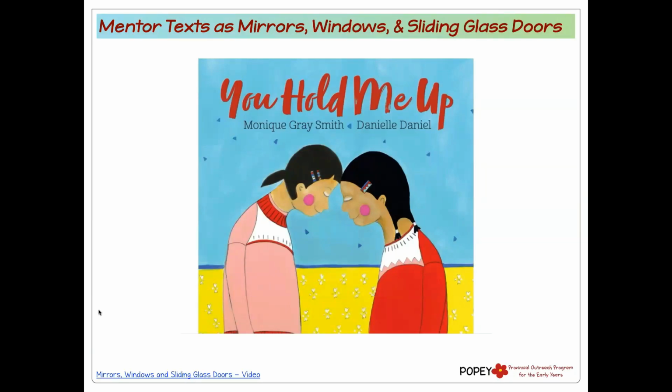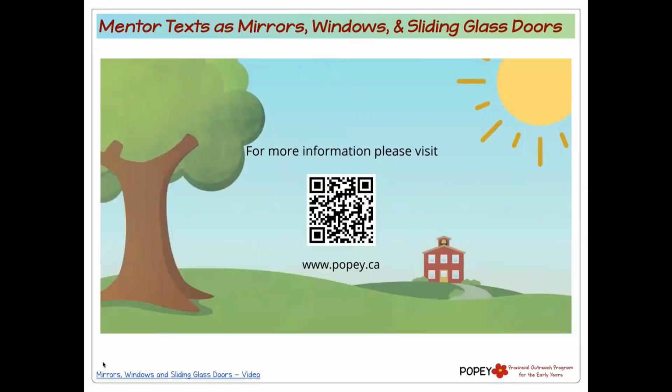So one of those beautiful Indigenous texts and authors, Monique Grace Smith, we will share this very short, beautiful story with her, inviting you to just notice the simplicity of the story but the beauty of the illustrations, and thinking about some of our students who maybe don't always see themselves reflected in the stories and the read alouds we share, and the importance and power of being able to identify with the illustrations and characters in a story. So a lovely invitation to consider all the ways that we can hold each other up in our classrooms and our communities.